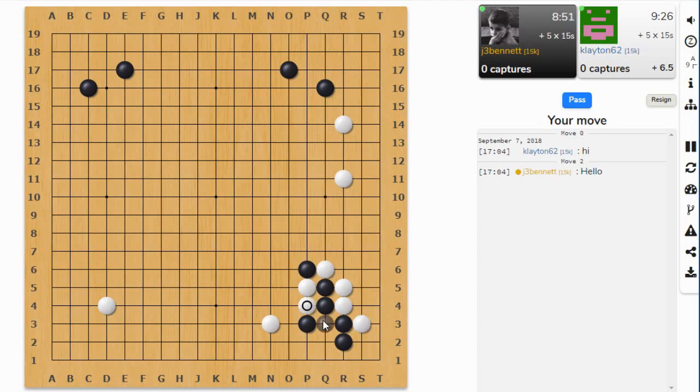So if I just connect here, am I going to get killed in the corner? I mean, I do have an Atari here. Yeah, so let's take that Atari here. This might not be correct play anyway. And then we'll take this Atari here. I mean, it's enough to live, but I think he could have played better if he just connected, for example.